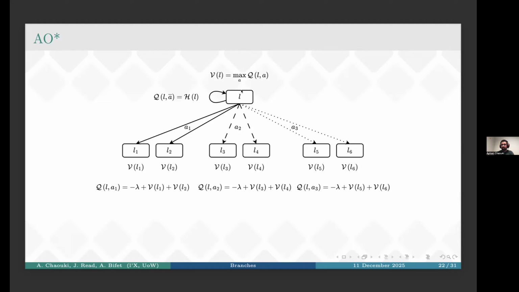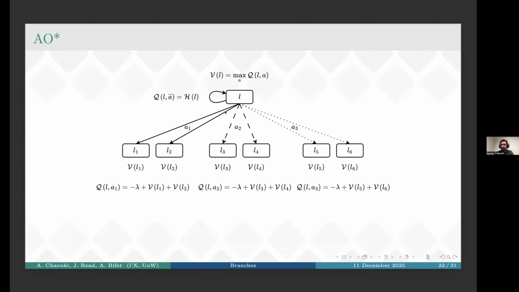So imagine you have this state L. These are the connectors that stem from state L, and these are its children. Okay. So imagine you have the values of these children, so L1 and L2. Now, what is the value of taking action A1 in state L? We said that the value is the sum of rewards.